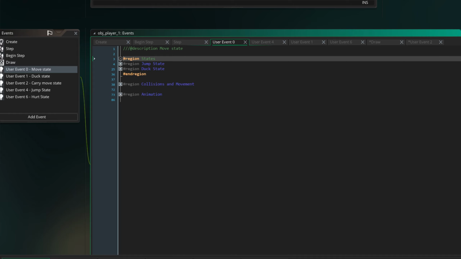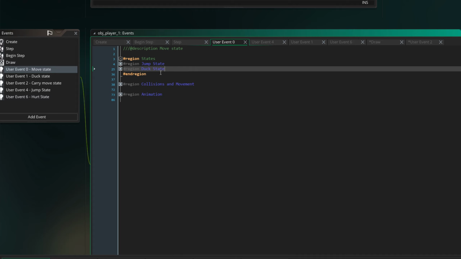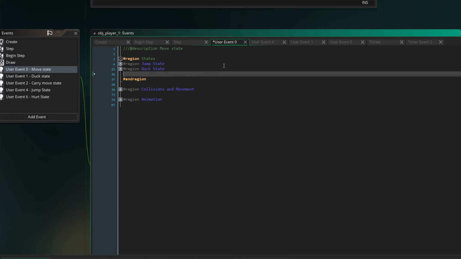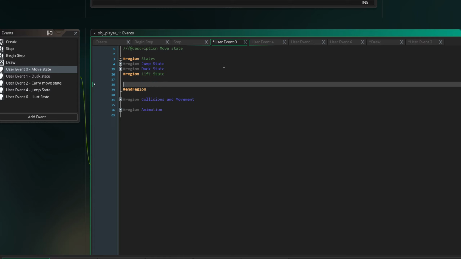We are going to add in our lift state, and this is actually the last of the changing events, so that'll be very good for us because we don't have to add any more of these in here. Pound region lift state. Pound end region.